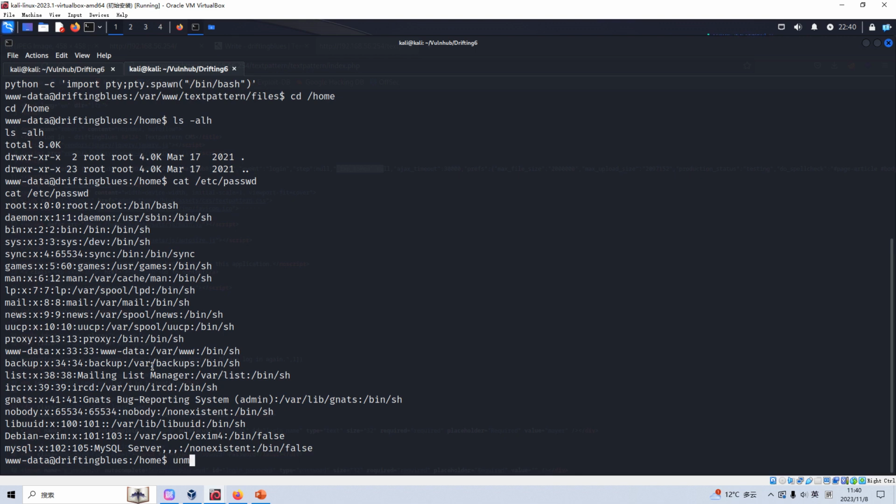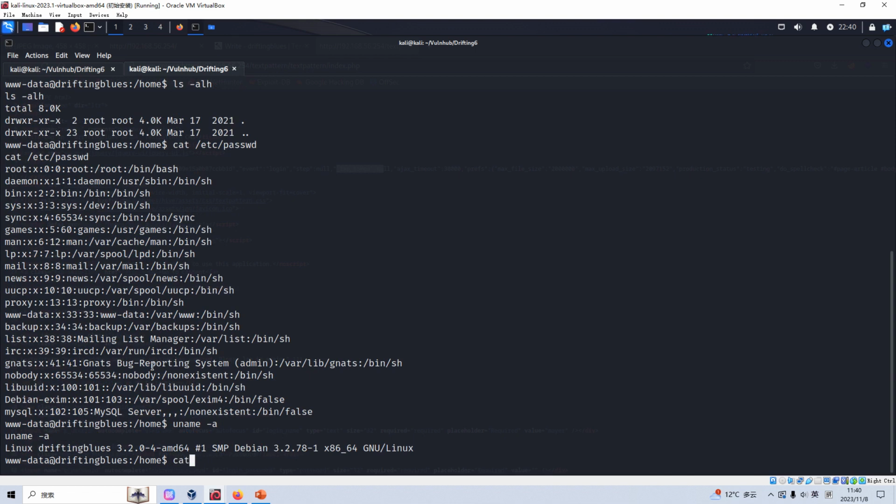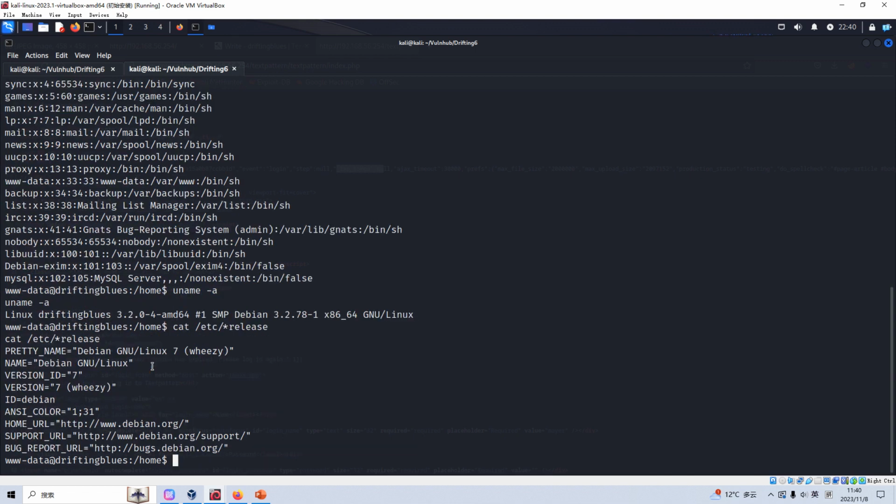And we can check the kernel version by uname, and also we can use the release command. Yeah, I think this version is a bit outdated. So possibly the target has a vulnerability in the kernel.